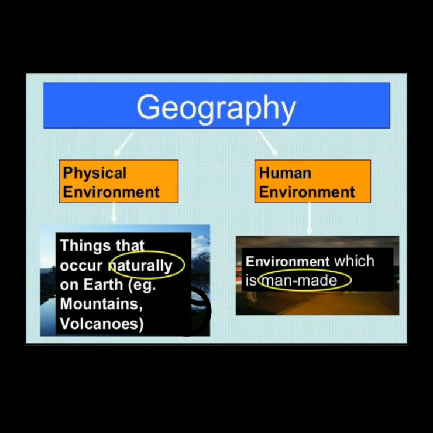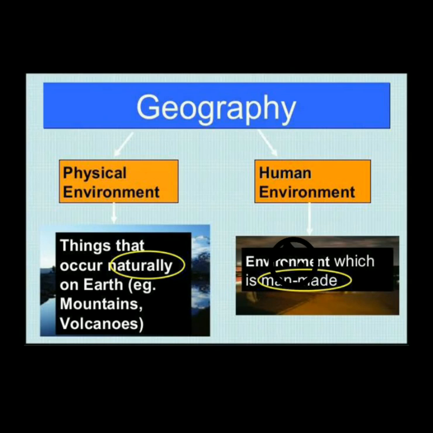Say, for example, you have the mountains, you have the rivers, you have the seas, you have plains, you have plateaus, you have plenty of things that you can see in nature. So these are all the physical things that you can see. Now, along with these physical things, you can also see the human environment, meaning man-made things. Let me give you a simple example of a physical thing and of a human thing.